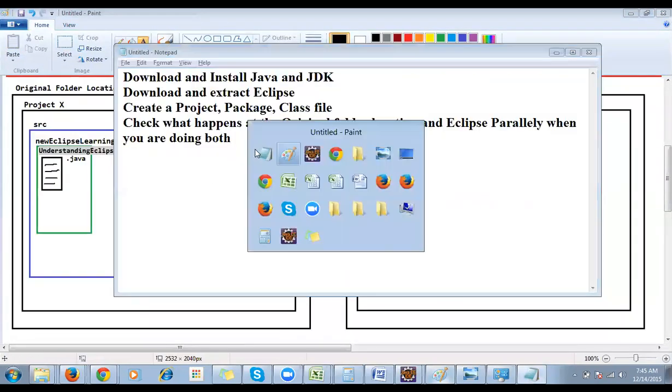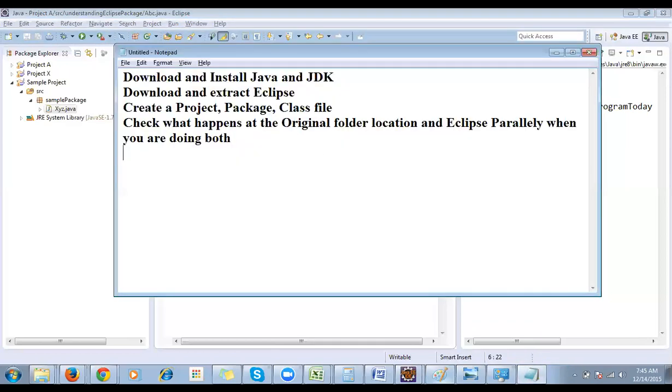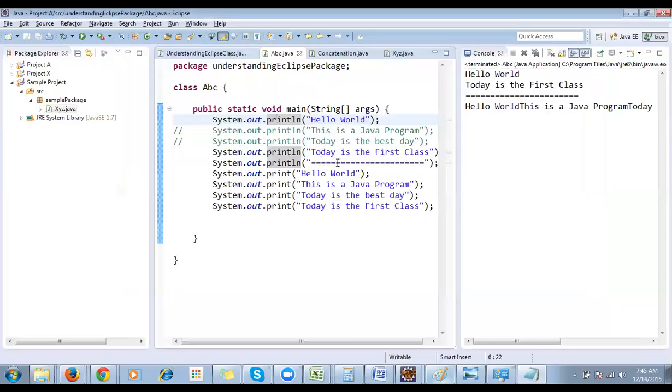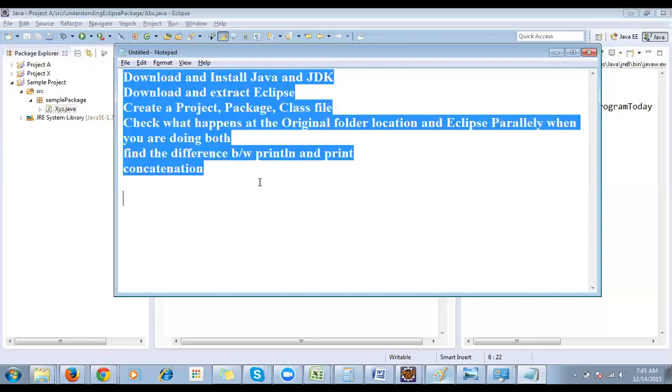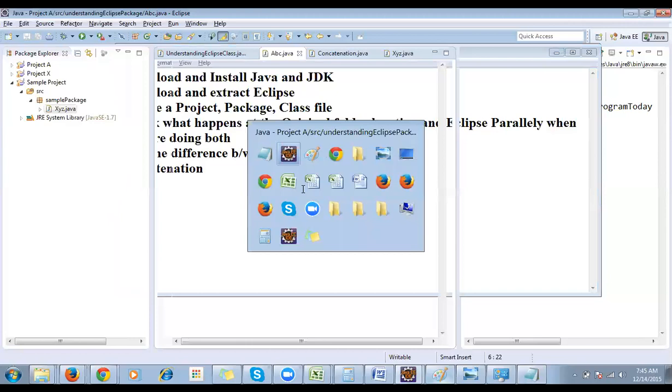Then after that, find the difference between println and print. Okay, System.out.println and print. Then after that, concatenation. Just see it. We will be seeing that in a very detailed manner over there. Okay, do these things.